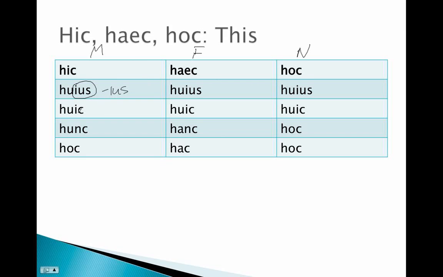And now the dative you'll also notice is very strange, huic. And actually the ending here is I with an added C, which comes from the archaic ke, meaning that, and this is a pointing word. It's called a deictic. It's shortened to huic, and it's again the same for the masculine, the feminine, and the neuter. So huic, huic, huic.